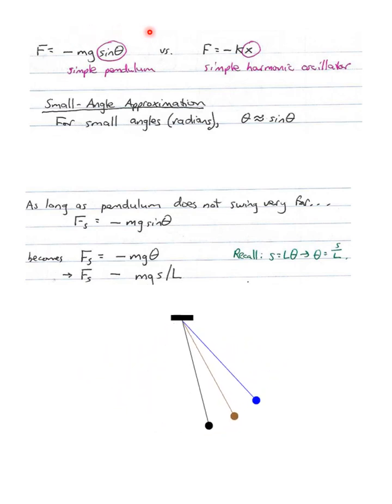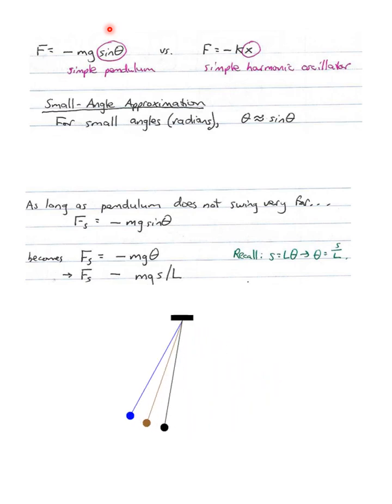And then look at what I've circled in purple here. This is why a pendulum is not precisely a simple harmonic oscillator. A simple harmonic oscillator is defined as, come over here to the right where my pointer is, where the restoring force is proportional to displacement, such as F equals negative k times x. Here, it's not proportional to displacement, it's proportional to the sine of the angle. However, now I'm going to get into where we can approximate it as being proportional to displacement.